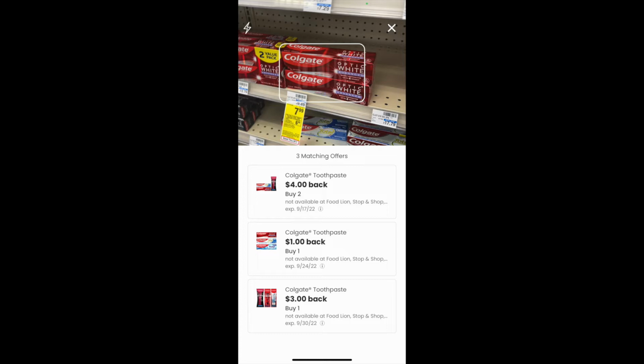But like I said earlier, there are some Colgate coupons on the coupons.com app that may apply. Sometimes they do, sometimes they don't. Of course, you'll scan your Colgate items, apply those coupons at the coupons app, scan your receipt, and hopefully you'll get that money back in your account. If you do, that can be even a bigger money maker, but just check it and see. Sometimes it works, sometimes it doesn't.